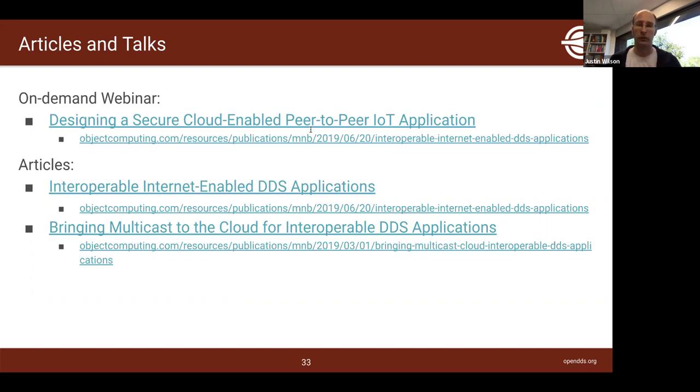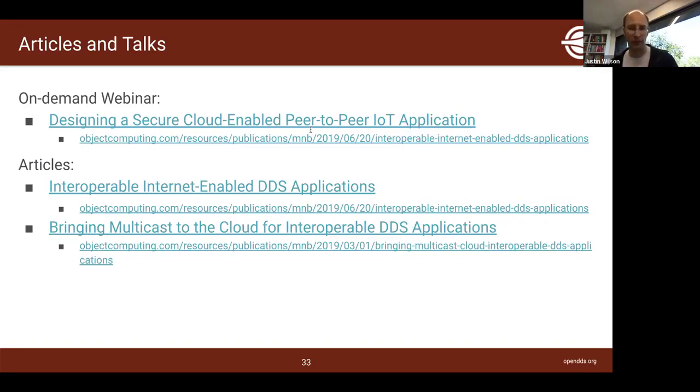OpenDDS does come with support for that. If you enable the RapidJSON support, you can basically serialize any IDL defined type or a core type, structs and the primitives, to JSON. And that's what the RTPS relay is doing. It's taking the data types that are defined by the built-in topics, serializing them in that way and logging them out. In terms of best practices, I don't necessarily have a lot of them, other than if you want something logged, you can define it in IDL, and then you can use the to-JSON helper to render that as a JSON string.